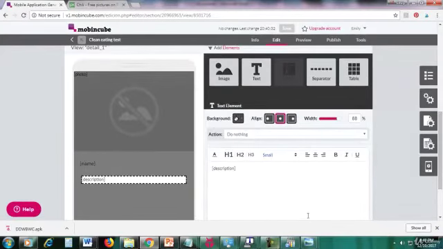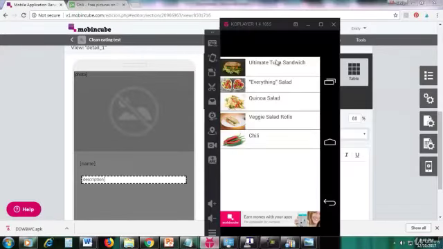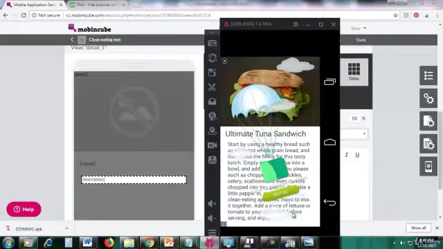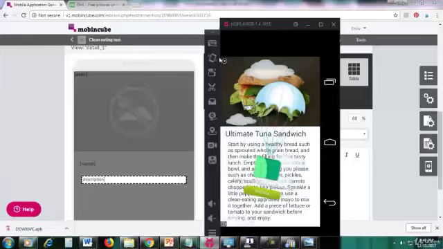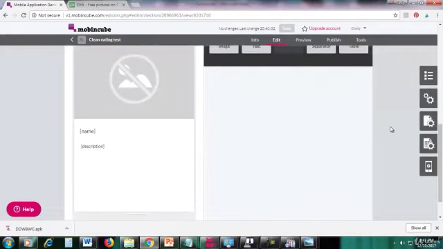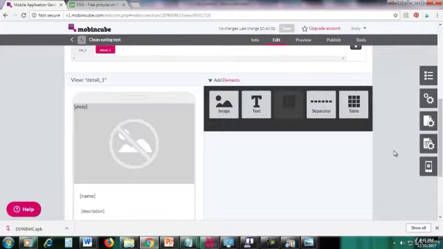Okay, so I want to show you what it looks like. Okay, so this is the list view, and then the detail view is when, this is what it looks like. Sorry about this. This is the ad. Okay, because this is a real-time Android emulator. So this is what it looks like. This is the photo. You can see here there's a photo, and then here's the name. Alright, so this is the name field, and this is the description field. Here's the description field. Okay, so this is what it looks like.